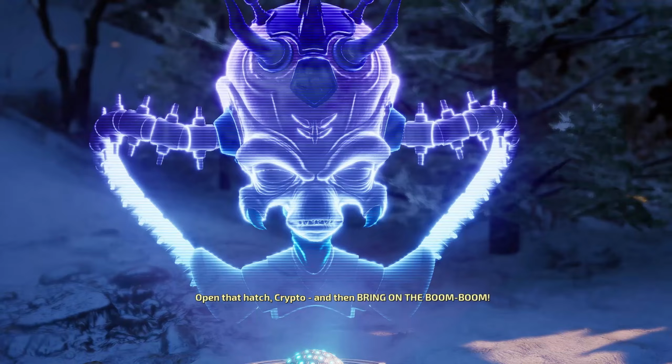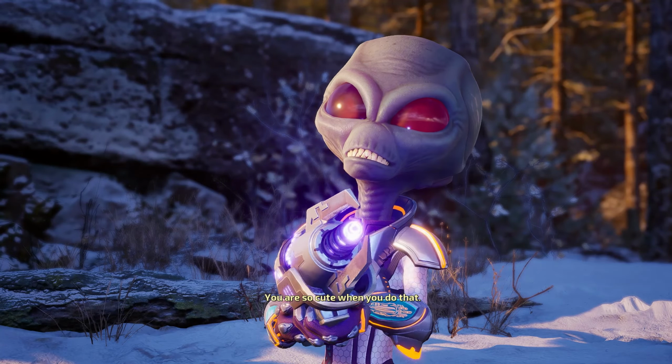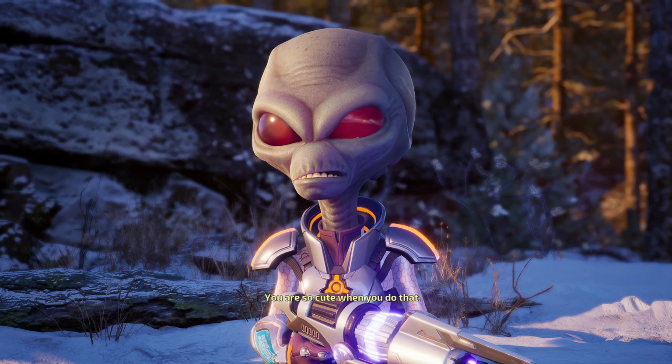Unfortunately, as discussed, its hull is impervious to Furon weaponry. It does, however, have a weakness. The main thruster protected by an armored hatch. Open that hatch, Crypto, and then bring on the boom boom! You are so cute when you do that.